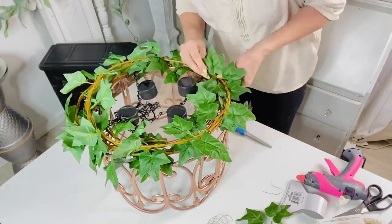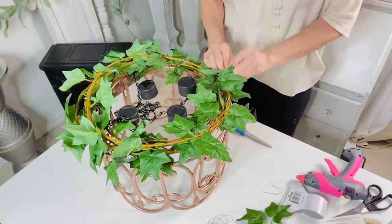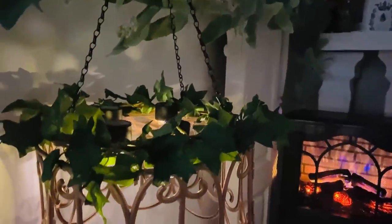So you guys get to see the finished product. You don't always see some of the things that I mess up on. Okay, so here is how it turned out. What do you guys think?